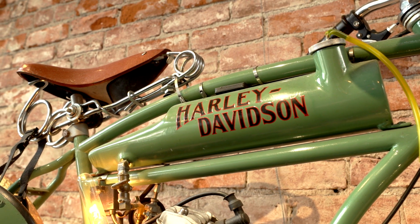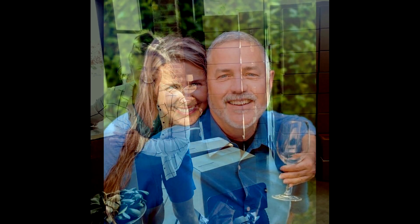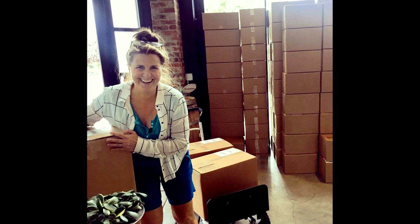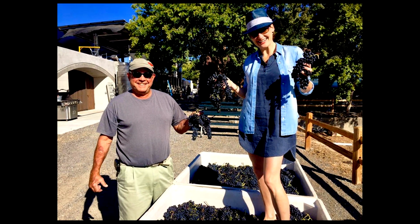So the gratifying part is the people, the wine club members are family, and I think when they get to experience the new tasting room, that is going to complete the whole journey. Yeah, absolutely. It'll be incredible. Well, we're looking forward to it. Thanks for having us. I mean, this is a pretty special piece of property.